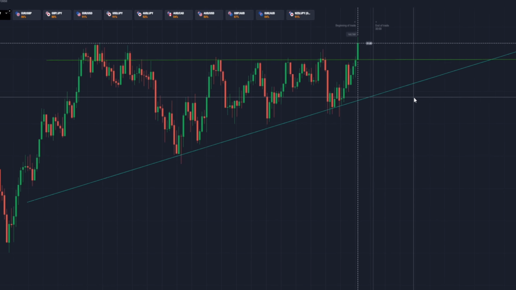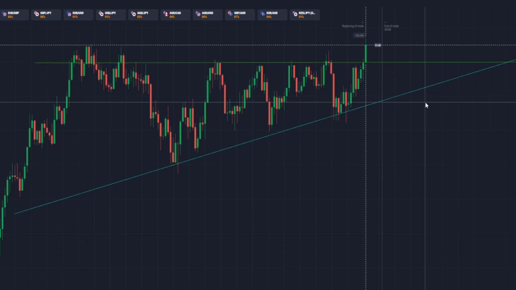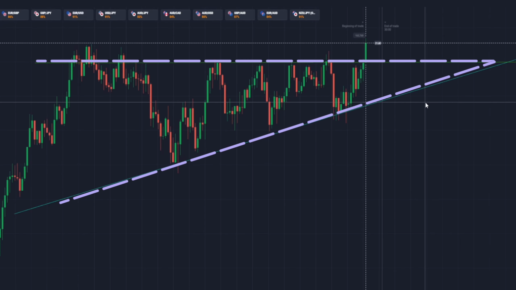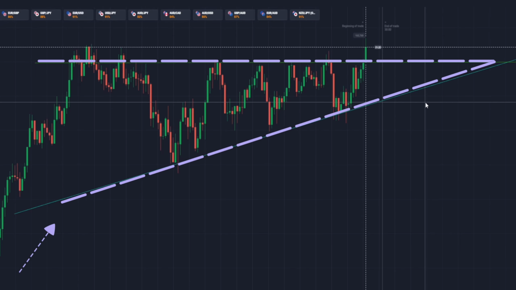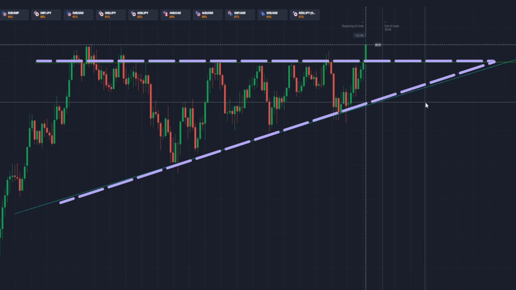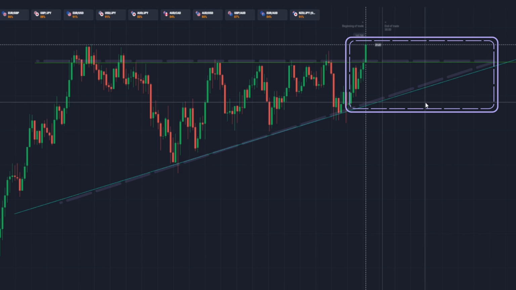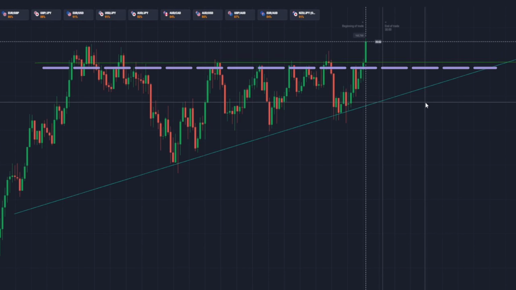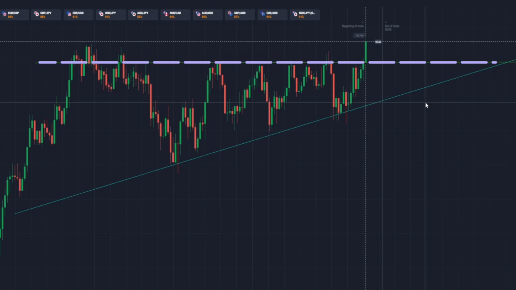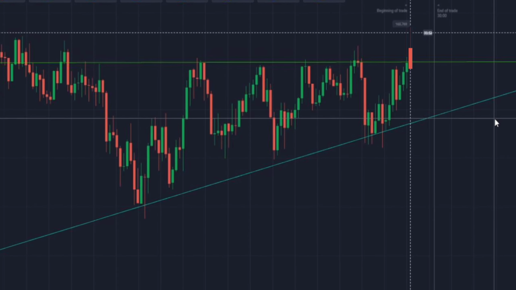So here's how you trade it. Spot the triangle. Make sure there's a strong trend and plan your entry and expiration. That's it. Simple structure, clean logic, and when used right, very effective. Here's one thing you gotta remember. Never enter a trade until the level is clearly broken. Why? Because price might fake out, bounce the other way, and mess up your setup.